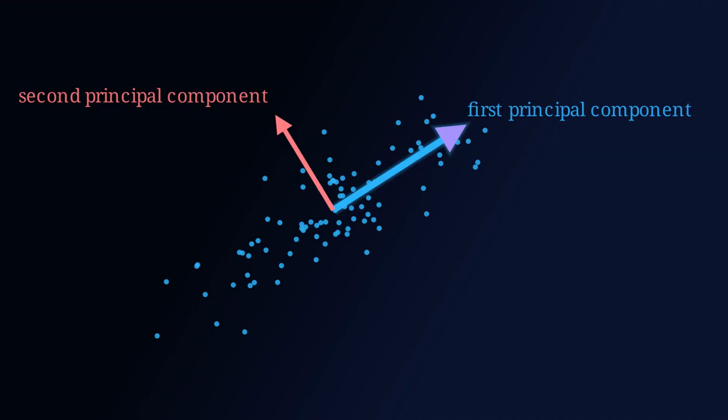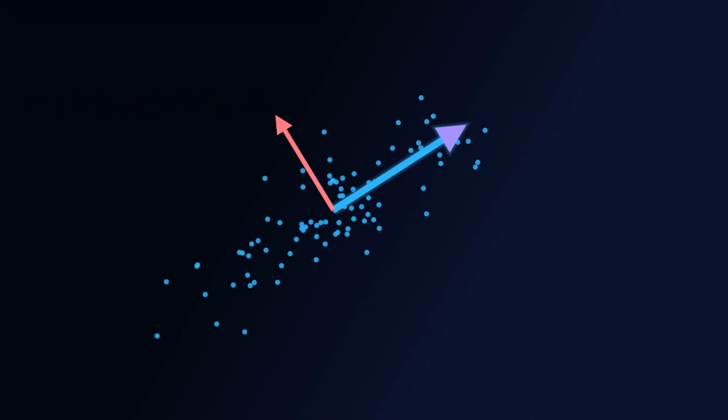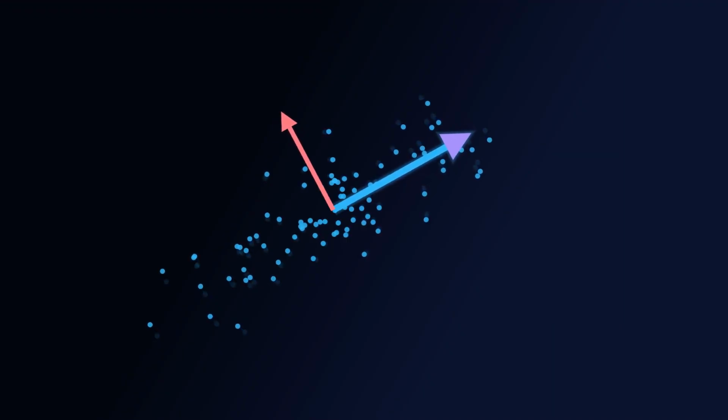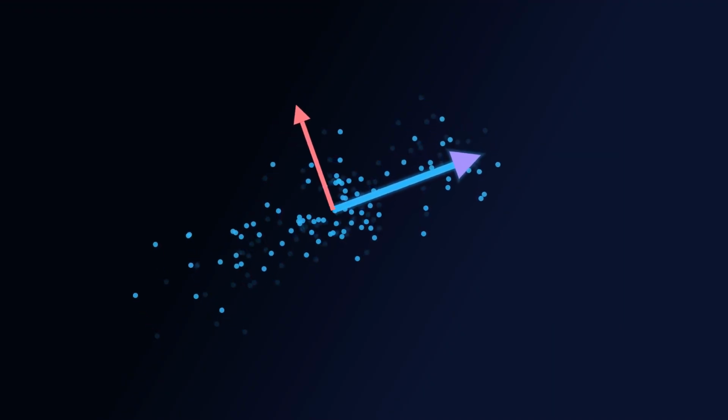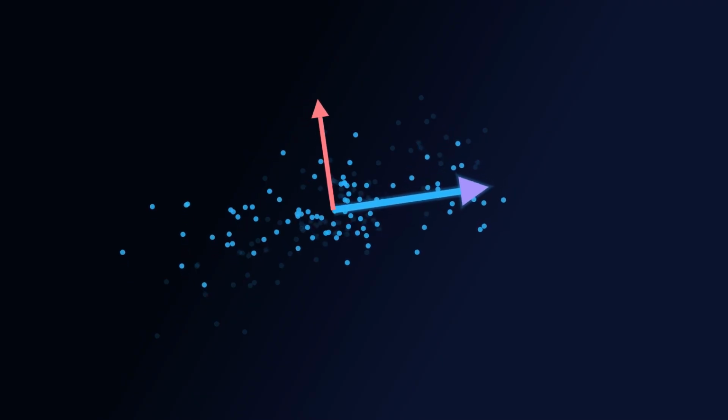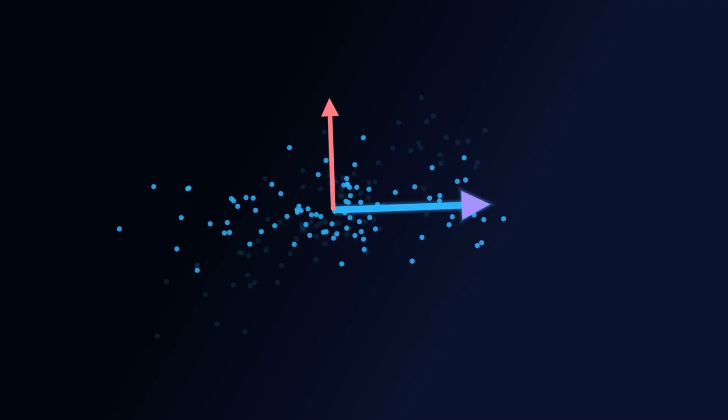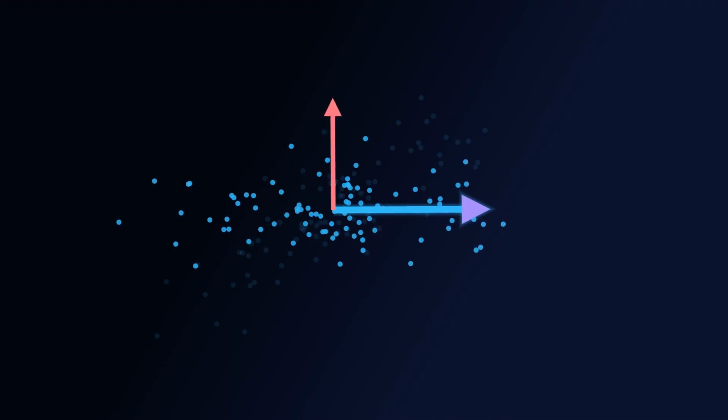Let's actually rotate into that frame. I'll spin the whole picture so the first principal component becomes horizontal and the second becomes vertical. Watch what happens to the cloud as it turns. It settles into an orientation where its long stretch runs left to right and its short stretch runs up and down. Something subtle just happened.